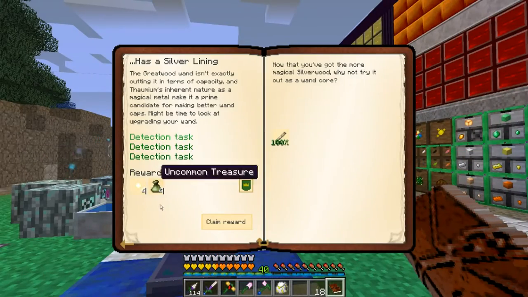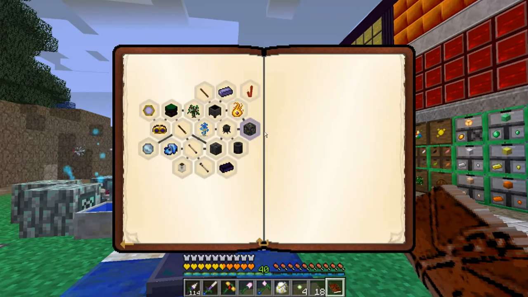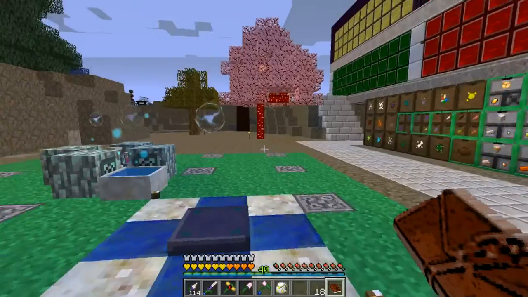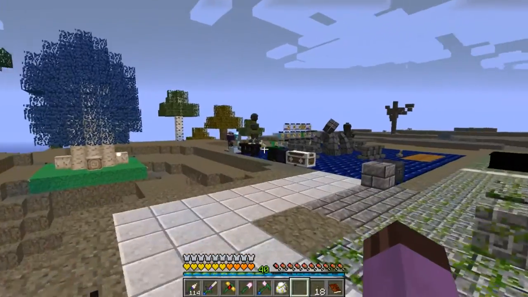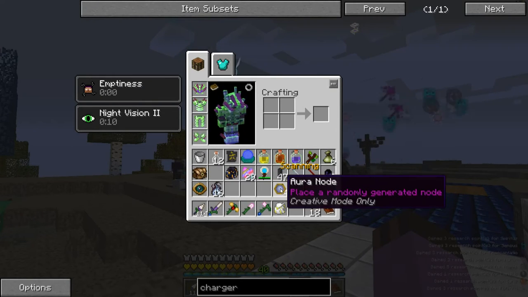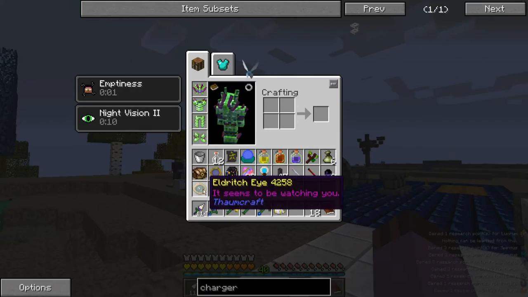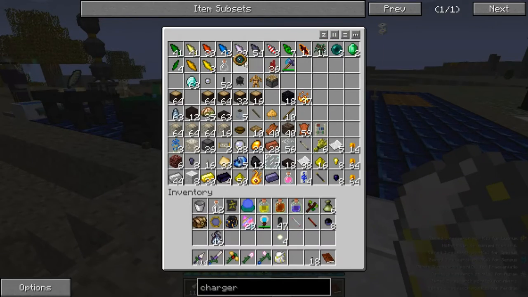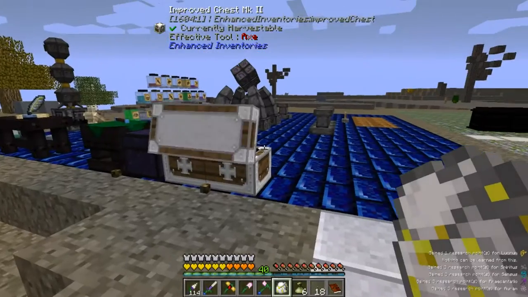And let's just claim all the quests while we're here. So, those uncommon treasures and some nodes, some more void seeds and some eldritch eyes, more uncommon treasure and some alumentum. Alumentum is just fuel that makes the purple sludge in the alchemical furnace break down faster, and it lasts a super long time. It'd be a bit silly if those scanned, I guess. These eldritch eyes will be useful in a ritual we can do later. And, of course, those nodes you've seen before. So, let's open up the treasure.